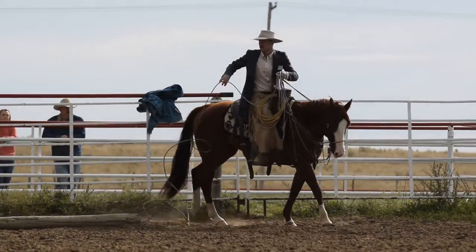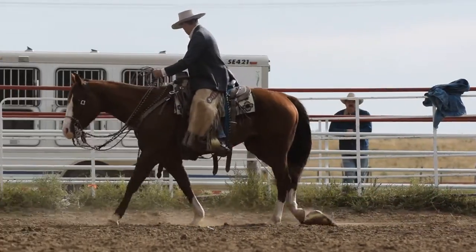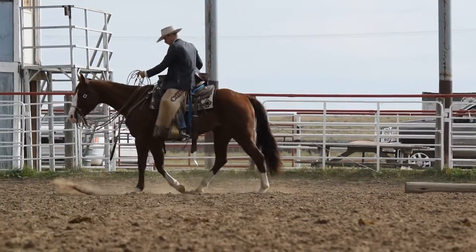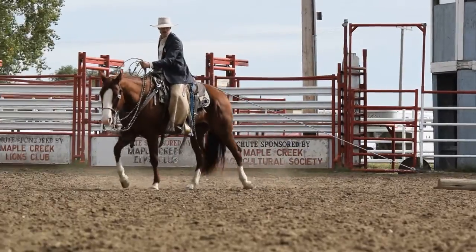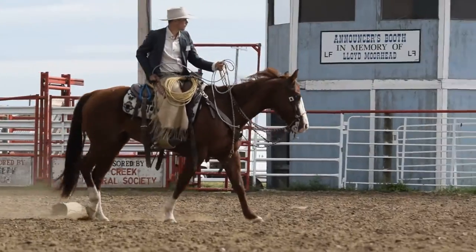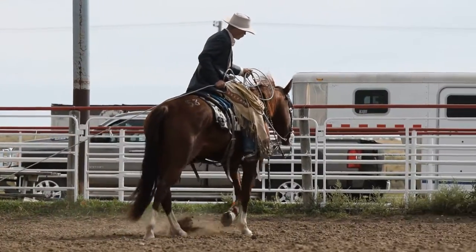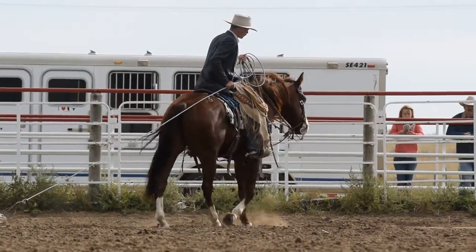Number 53 on the far side is a seven-year-old sorrel gelding from the Lonesome D Ranch, presented by Jess here today. A 14.3 horse that really covers ground nice. They've done some light ranch roping on him, and if you looked at some of the pictures, they've rode him through the creek — they just do whatever they feel like doing with these horses. Their program is to make a safe all-around horse.